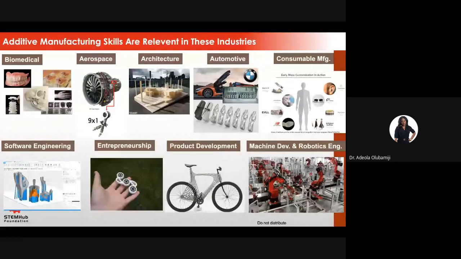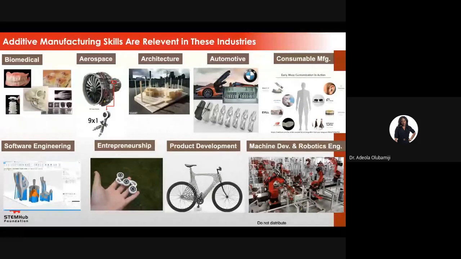I want to see makers from Africa becoming entrepreneurs and really taking 3D printing to the next level. I mentor a couple of people in South Africa, in Canada. I really have not been able to mentor somebody from West Africa. So please get up. There is opportunity, there's money to be made.